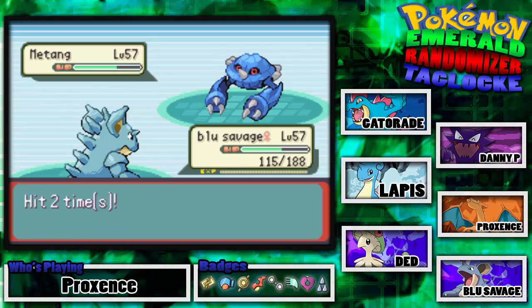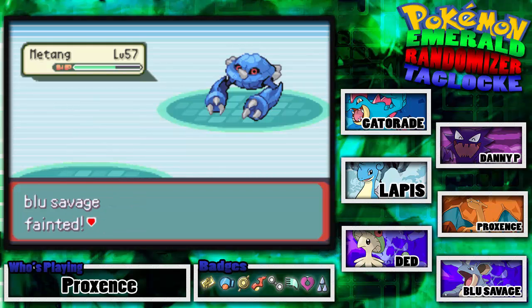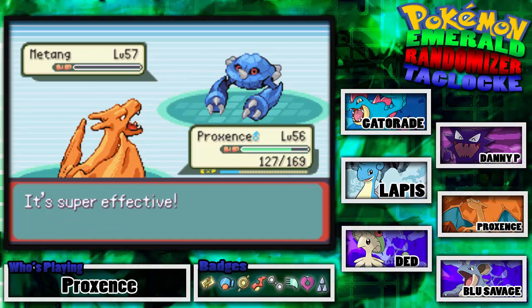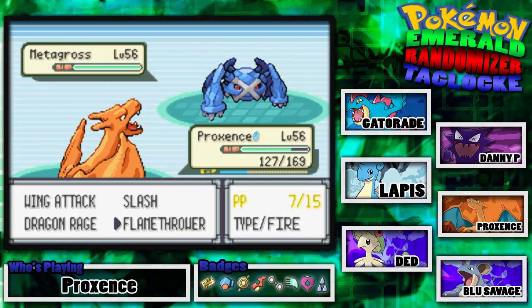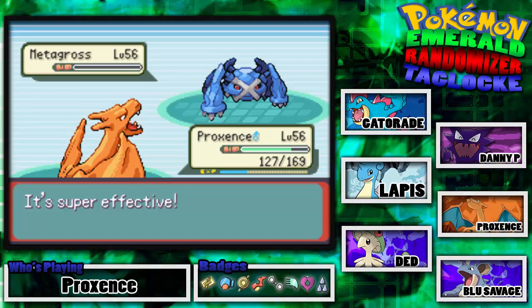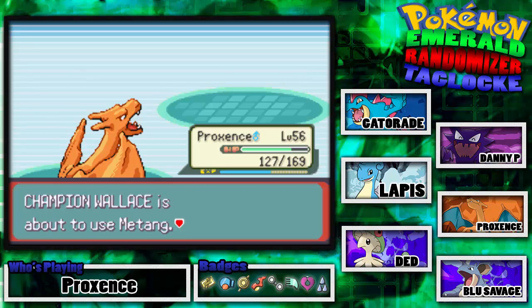Oh, crap. Let's hope Flamethrower does the trick. You know, a single Flamethrower should do the trick. Yeah, there we go. Please tell me. Oh, yes. He's keeping Steel-type. Proxence is going to be the winner of this. The reason we win is going to be Proxence. I'm telling you this, right here, right now. We're going to beat this because of Proxence. Proxence is going to be the determining factor. We have accomplished him. We are going to win it.